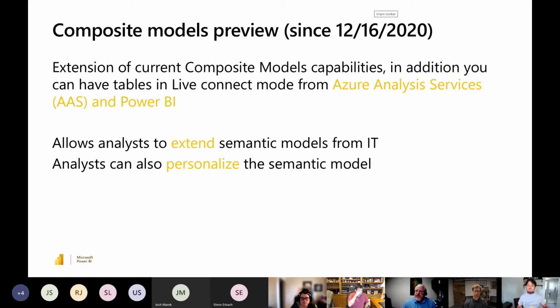The data that's there is fine. It's just the way it's presented needs to be different. So that's another feature that we allow you to do. So there's basically two scenarios: adding more data or changing the way it looks, for example, by adding a calculation or changing the format string.